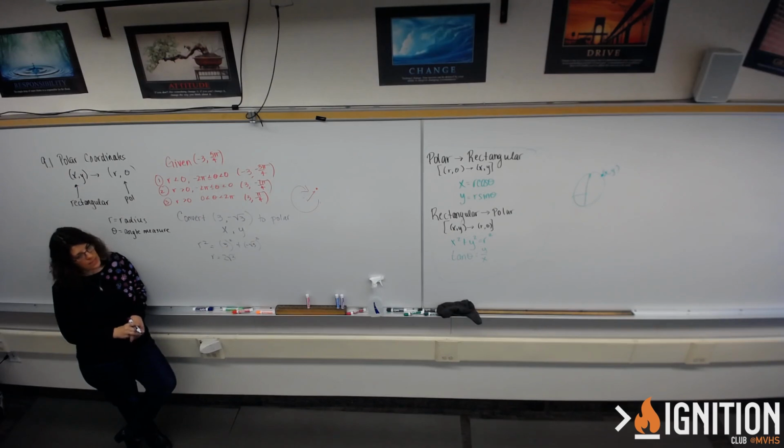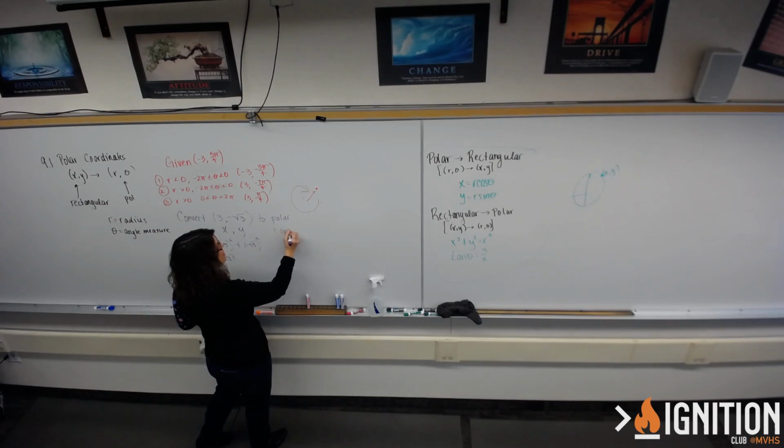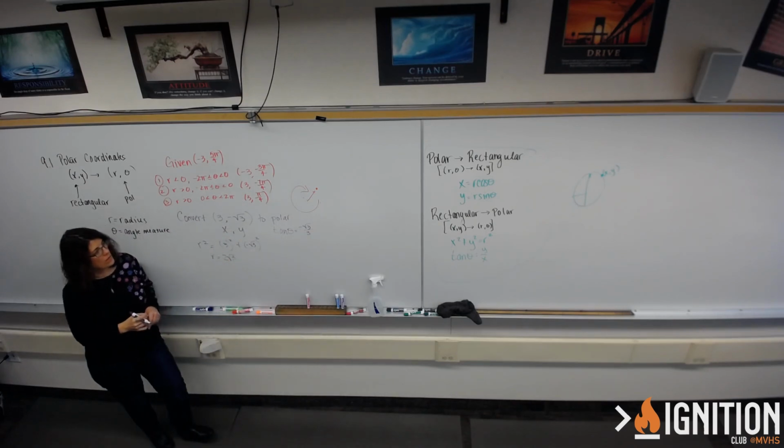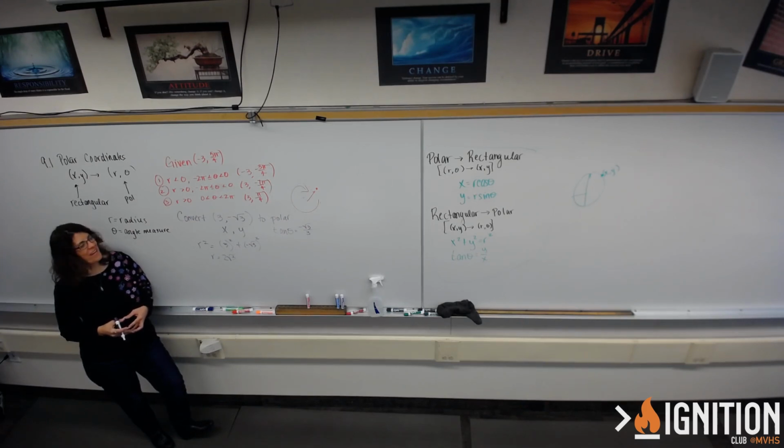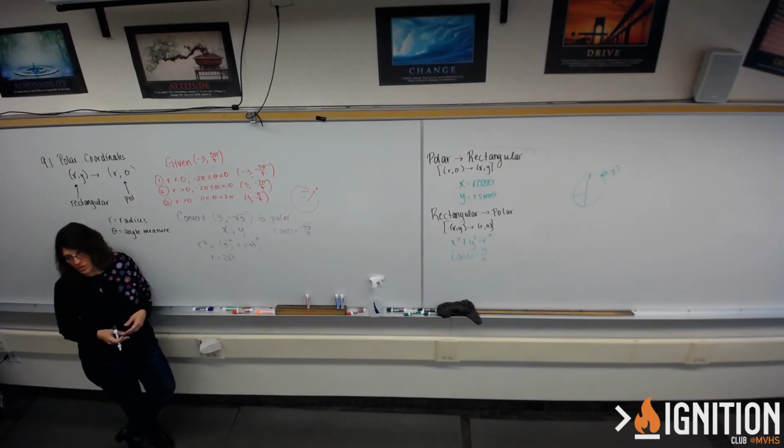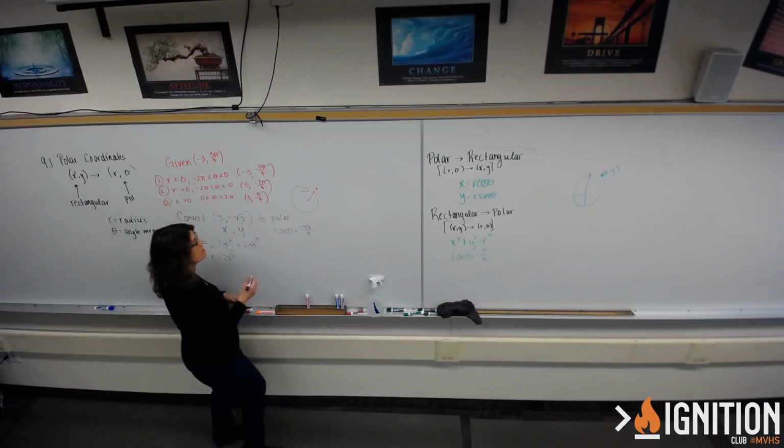And where's my tangent? What's my angle? The tangent of theta equals y over x. I hear pi over 6. I hear 2 pi over 3. What do we got? It's negative, so it has to be in quadrant 2 or 4. We'll figure that out in a minute. What angle? 60 degrees. Quadrant 2. 2 pi over 3. You have to know your tangents.